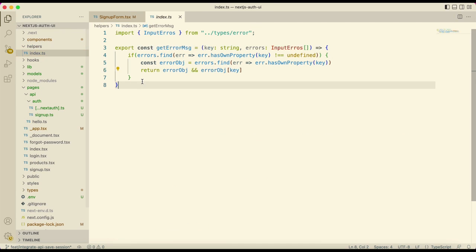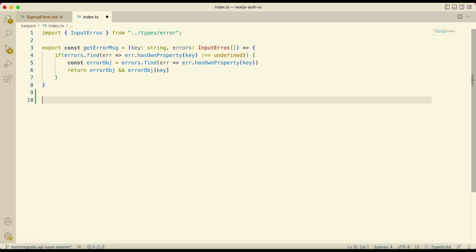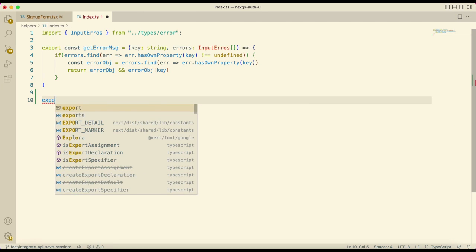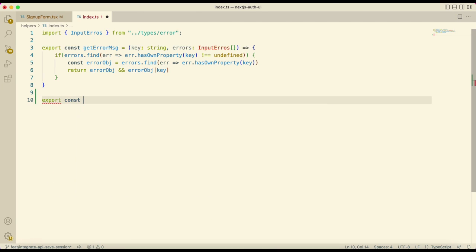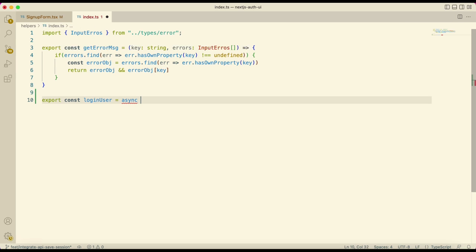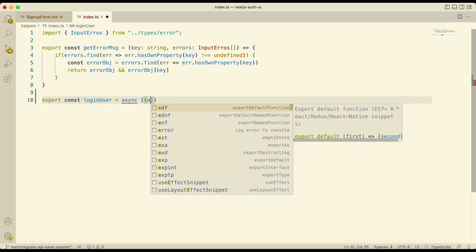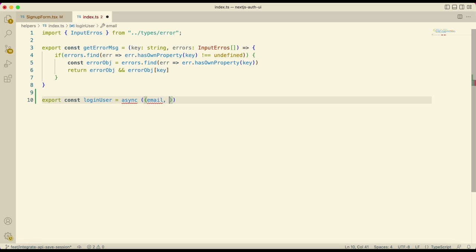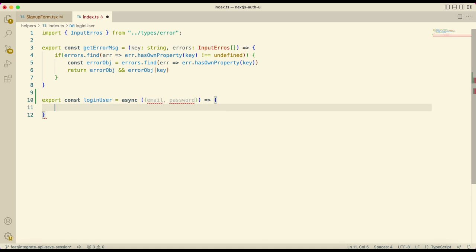After this we'll write a helper to login user. Export const loginUser equals to an async arrow function. In this function we'll pass email and password of type LoginUserParams, which we'll first create in types.